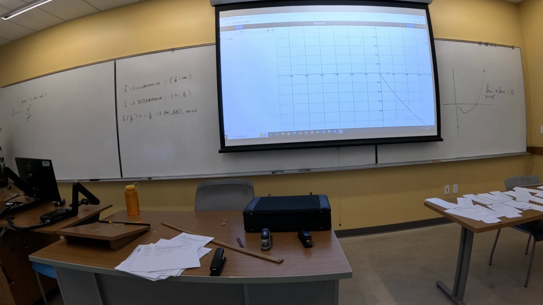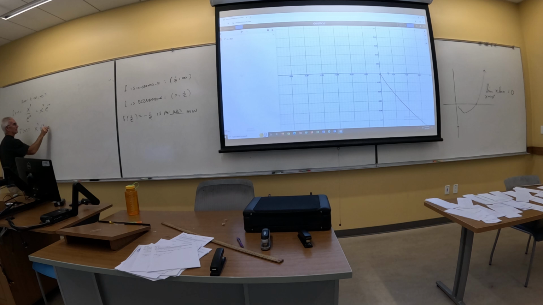Now, I need to take the first derivative. So do I want to treat this as a quotient? No. How do I want to treat it? As a product. Remember, if your denominator is something raised to a power, writing it as a product will always be easier in this case. All right, so product rule. First, times derivative of the second. Well, the derivative of e to the thing is e to the thing times derivative of thing, which would be what's the derivative of thing?